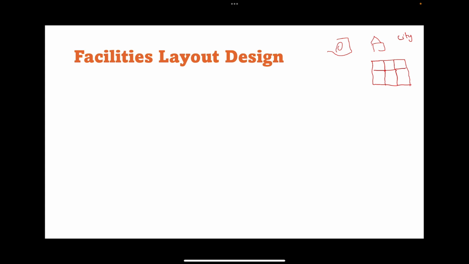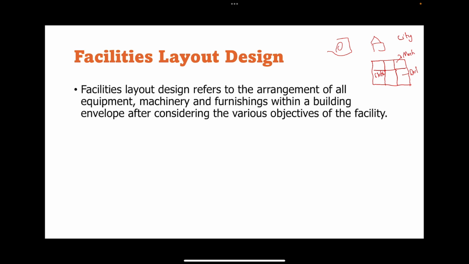That means for a manufacturing plant, you need to place, for example, a drilling area, and you should have a machining area here. So where should the machining area be placed? Should it be near the drilling area, or there may be slotting machines available here. Imagine this is a big plant, and we need to decide where these facilities should be located, how the layout should be, and how the machines should be arranged. So this is called facility layout.